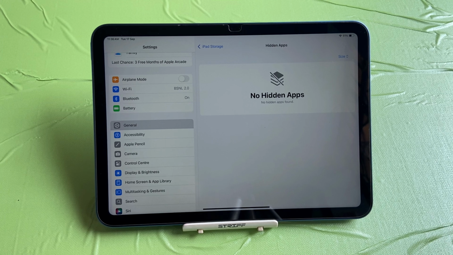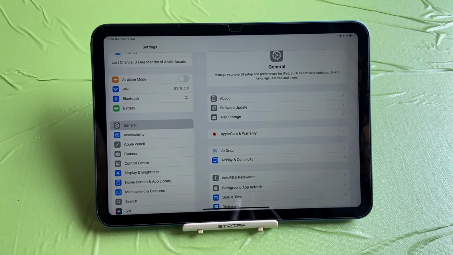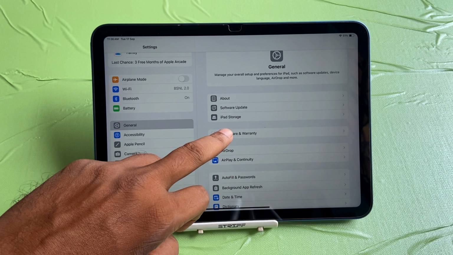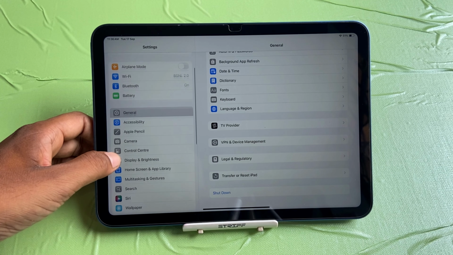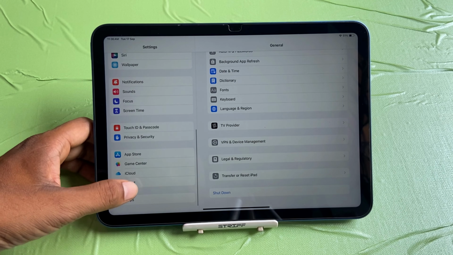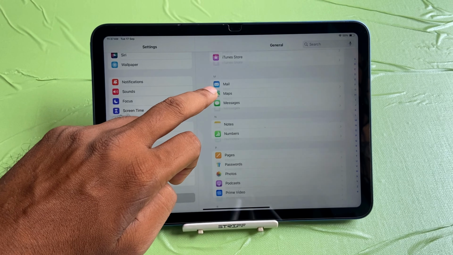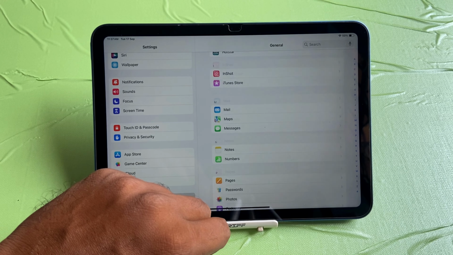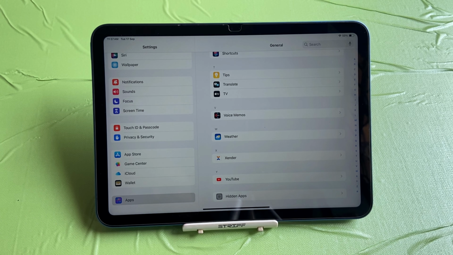Now this is a hidden apps folder. You can now hide apps. I will show it later in this video. So you can see that the look and feel has been changed altogether. It is giving a fresh look. Now if you go into the settings more, you can see that the apps are actually stored in a section like apps. Here you can access all your apps that you have installed on your iPad. Here you can search or you can do a lot of things using these apps.